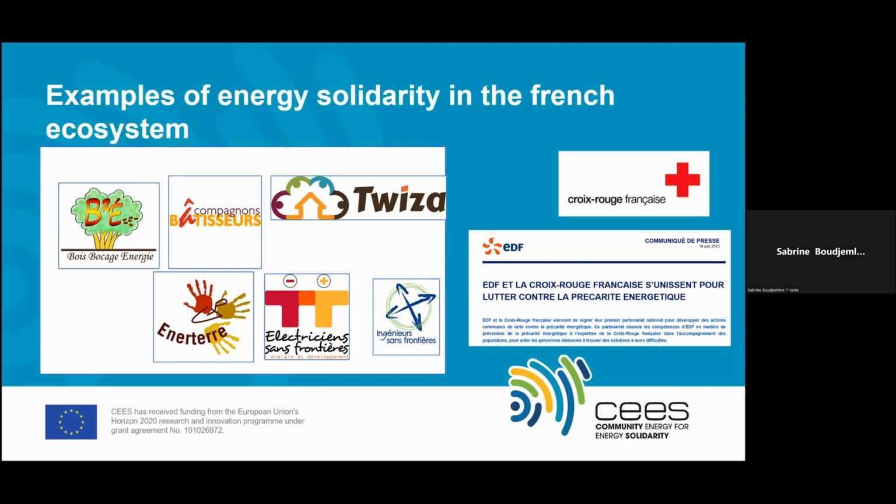The two other examples are Électriciens Sans Frontières and Ingénieurs Sans Frontières. Here they act in making energy not affordable, but accessible. So they work mainly with populations that don't have access to energy, and help them build what's necessary to access this energy. And the last examples are La Croix-Rouge and EDF, which work every year and every winter to make sure people, even if they are not able to pay their bills, don't get their electricity or gas shut off. So it's like a right in France to be able to heat in the winter anyway, even if you can't pay.